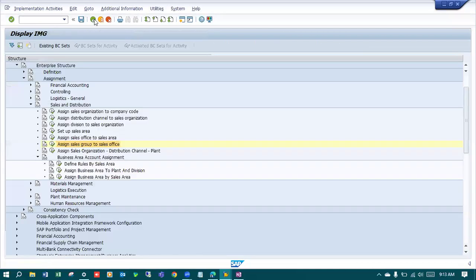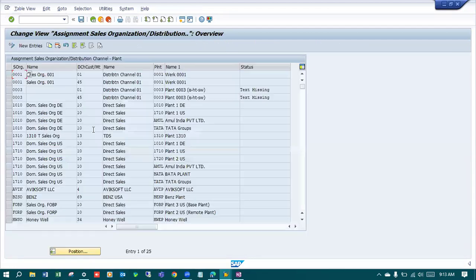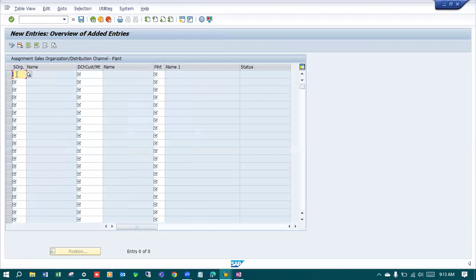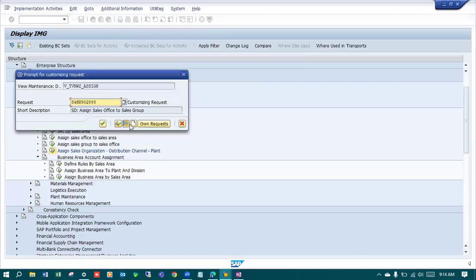Moving on to the next, we have assign sales organization, distribution channel, and plant. Execute. New entries: sales organization, distribution channel, and plant 9200. Enter and save it.